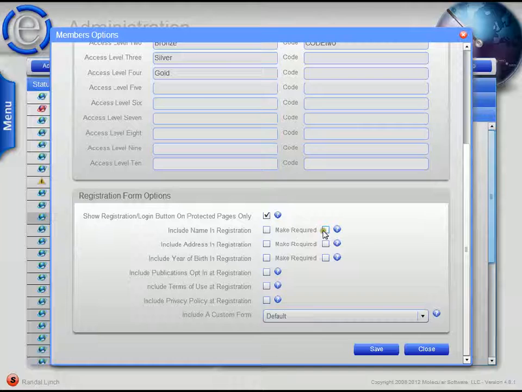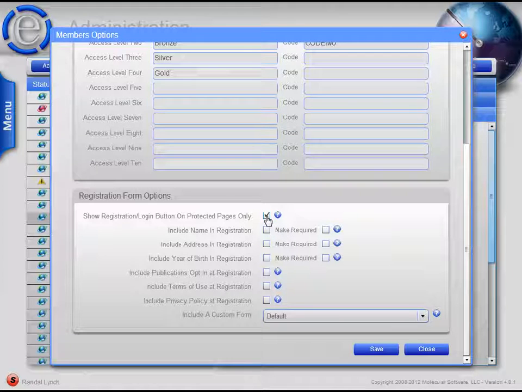The only ones that will be saved in the members' information within Element will be these fields. Anything that's in a custom form will just be sent to the administrator via email, and they'll have to store that information separately.